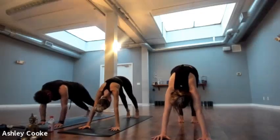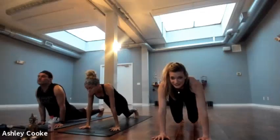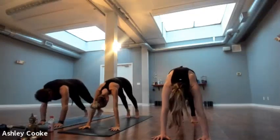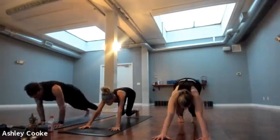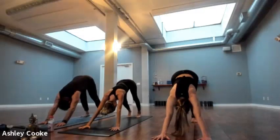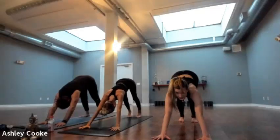Inhale, undulate forward, round the upper back. Shine your heart forward, then bend into the knees, really press into the palms and lift the tailbone up and straighten the legs. One more time. Rippling forward, heart peeks out, press back, and straighten. Good, here, pedaling the feet, making slight hip movements, doing what you love to do in your first down dog.